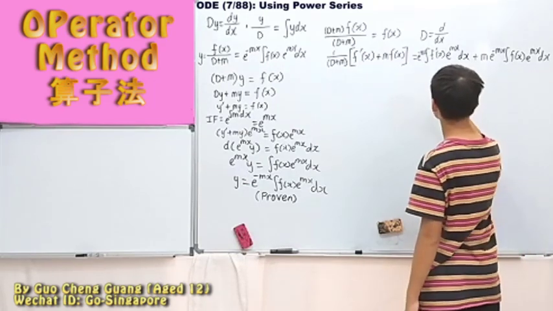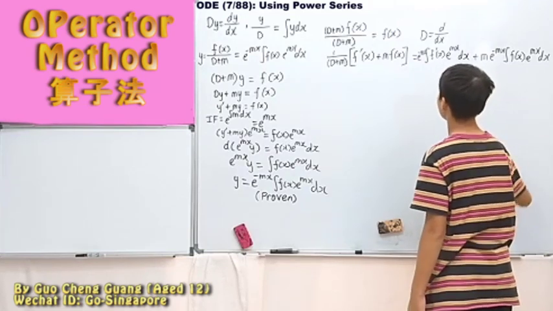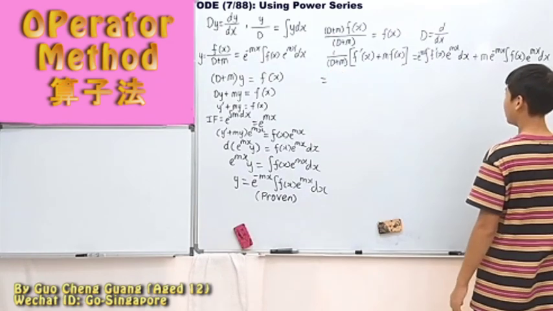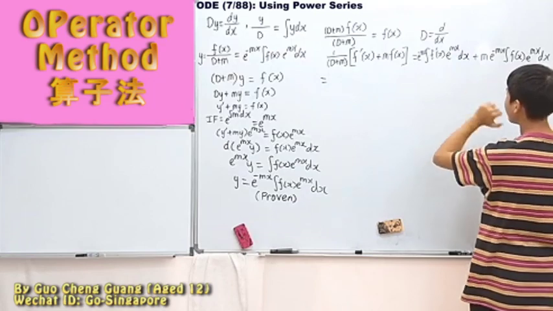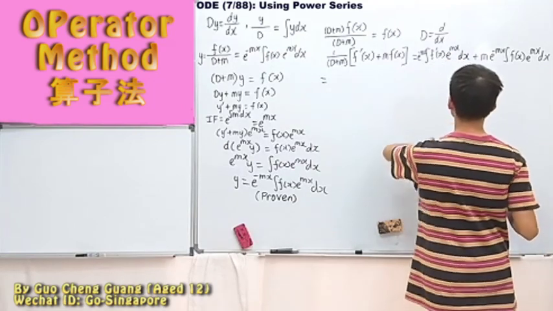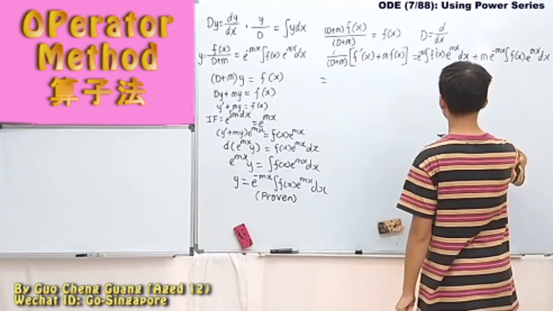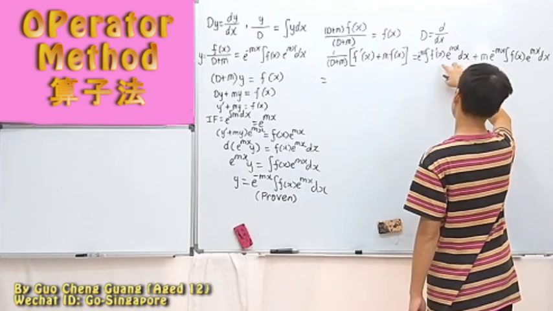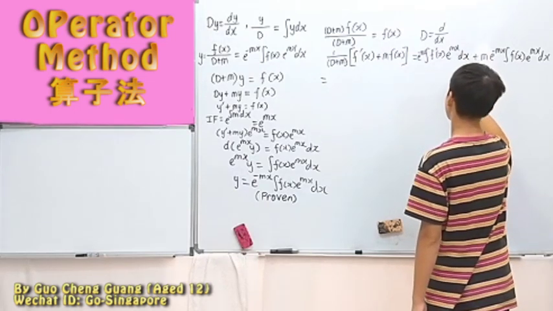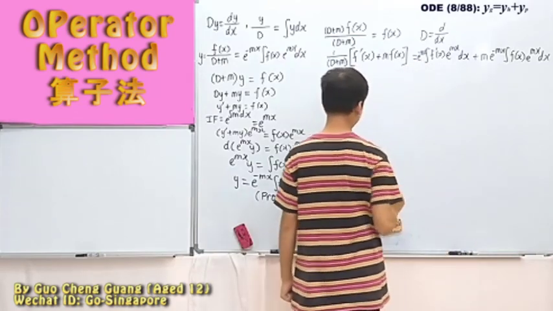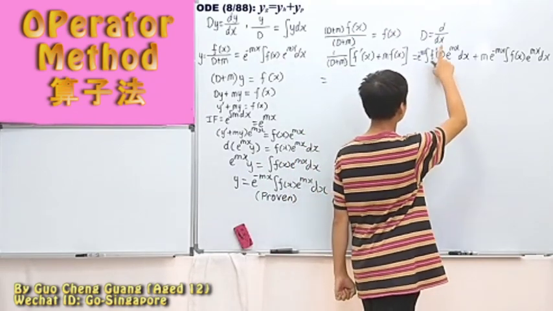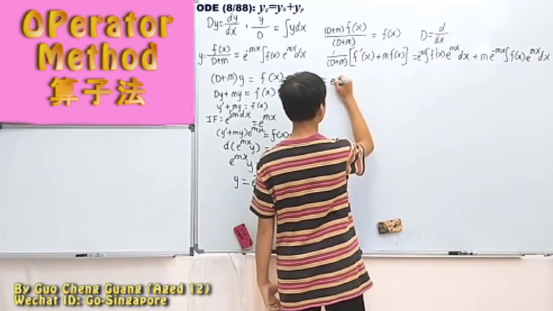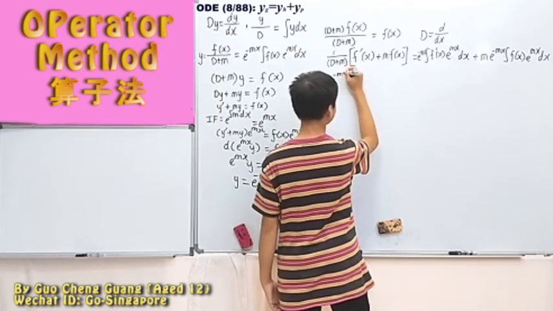Oh wait, can we just conclude straight away that this is equal to f(x) or not? We still can't conclude straight away. Alright, so let's simplify some more. From this part, what if we continue to simplify? Let's see. If we put e to the power of mx inside, oh wait, after they change using integral by parts, you get f prime prime. So you cannot use that. So what if I put f prime inside? That means you get f(x) there. So let's just give it a try.